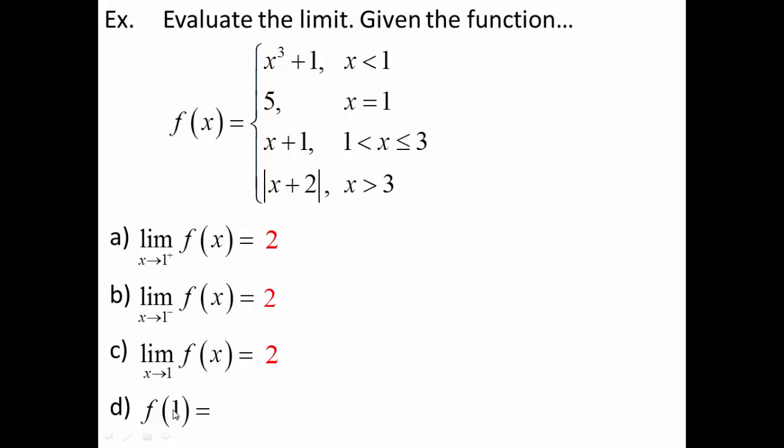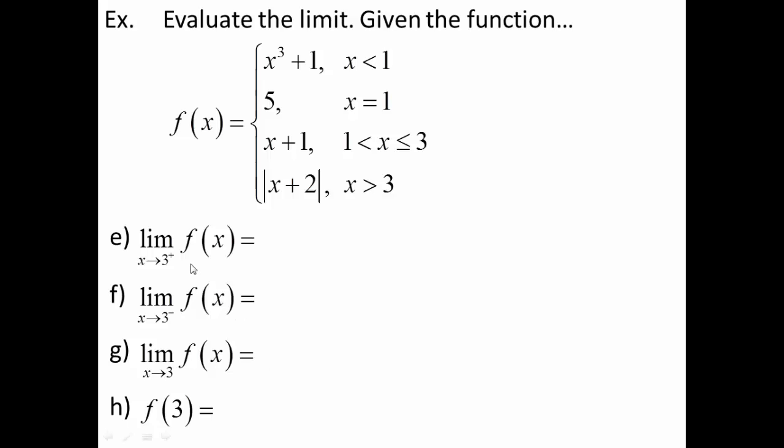Now, what is the function value at 1? Well, that's going to be based on this guy. At x equals 1, the function value is 5. So even though the limit is clearly 2, the function value is 5. So you can visualize what's going on here like one of the graphs before, where the left and right hand meet up. There's a hole at that location, and then there's a dot at a height of 5, whereas the hole has a height of 2.